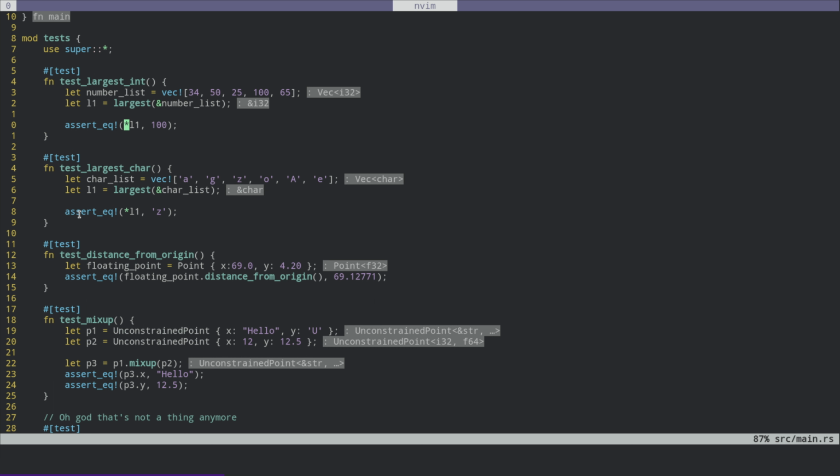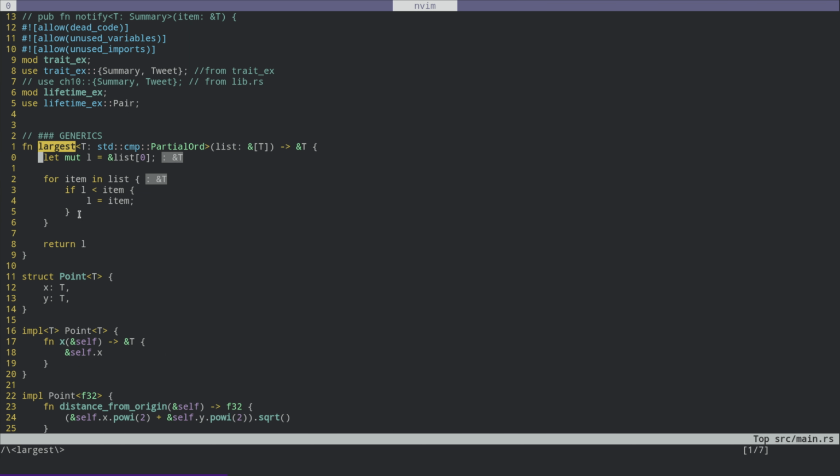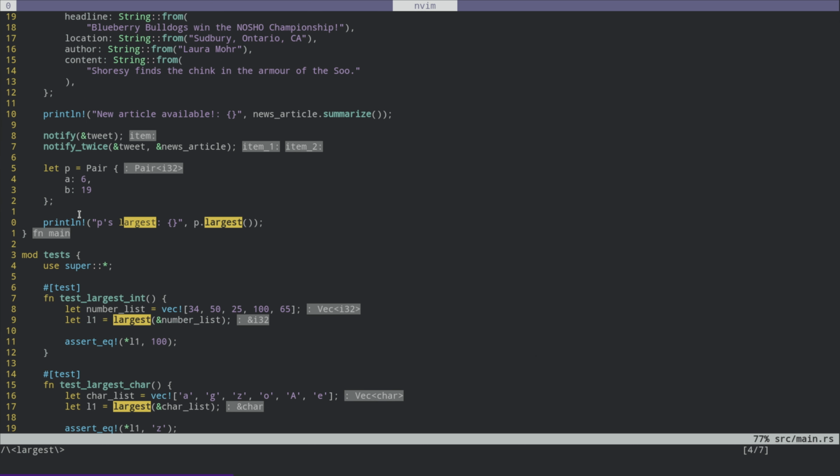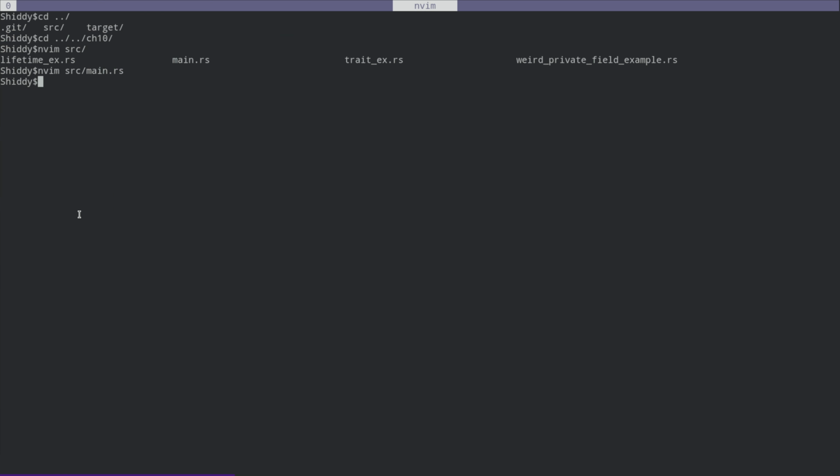None of this is particularly interesting, at least outside of what's already in the context of the book. There is this dereference here. Our largest is actually returning a reference, and that means in order for us to make sure it's equal to something, we have to dereference it. Where we were using it in the code, we could simply print it out because the Display trait is going to make sure that it ends up as the string we're expecting in standard out. We don't have that luxury when testing, so we have to have a dereference. That's pretty much it for chapter 10.